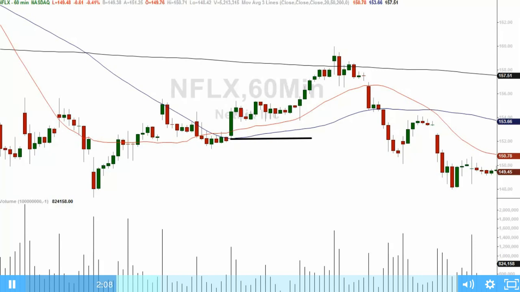As such, what our objective really is, and in some cases you won't be able to do it, and in some cases you will, but you really want to buy the stock or whatever the vehicle or instrument is as close to the bottom of the large green up candle as you can. Why? Because A, if we're going to be wrong and it's going to close below the low of the green candle, we'll obviously be closer to our entry point, which minimizes the risk. The lower we buy it, the more money we can make on the upside.